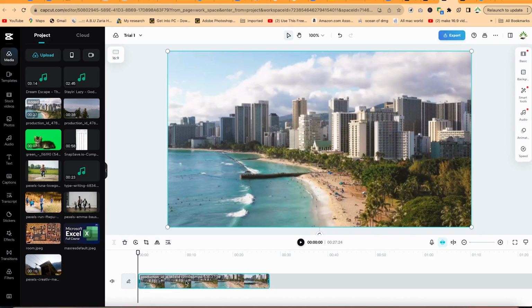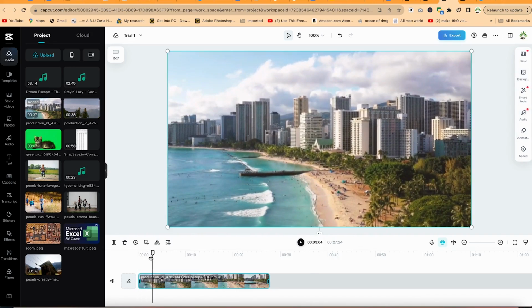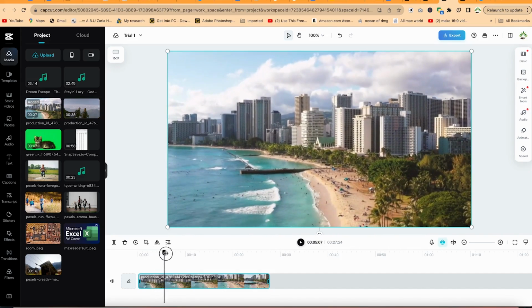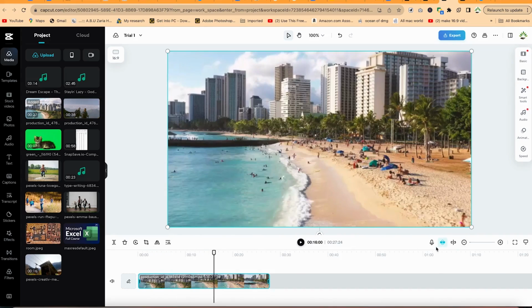Okay, and then over here we see a number of things that came up as well once we have this clip selected, and other features as well from here, from the basic to background to smart tools and so on. They all came up, and then we have this option to be able to play, or be able to see across the video as you move the playhead across. So you'll be able to see a preview of what the video is all about from here, and have a bunch of other features as well from here. So you can drag and drop as many media as you want into the timeline. Okay, so you can drag this one and just drop it.